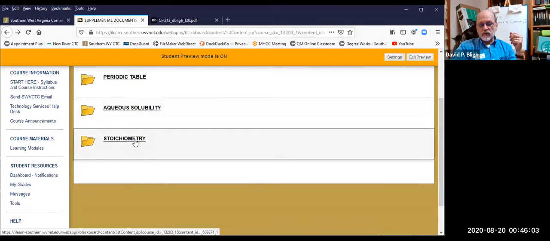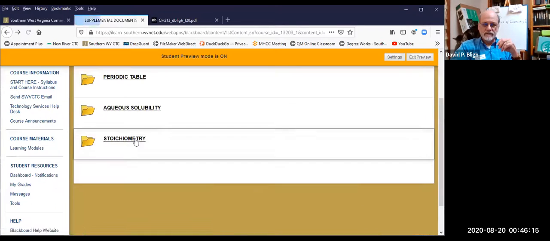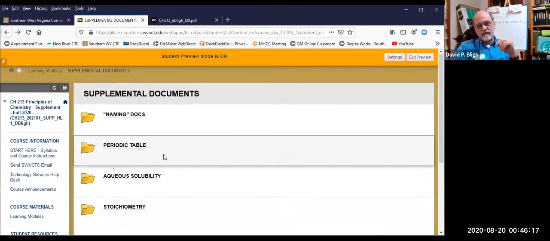And here's one on stoichiometry. We haven't defined what stoichiometry is yet, but it has to do with using balanced equations to determine the outcome of a reaction. That's the short version. Those are supplemental documents that are helpful.